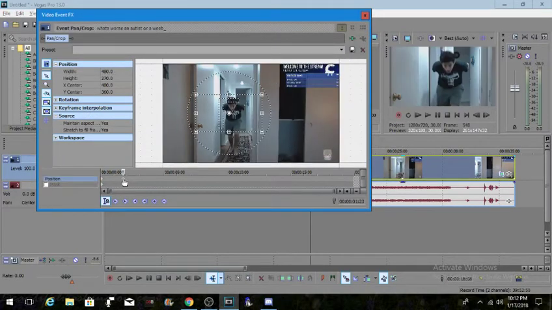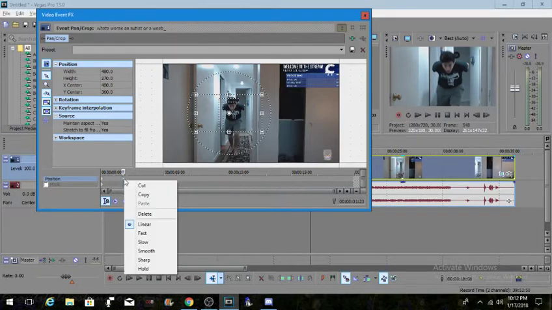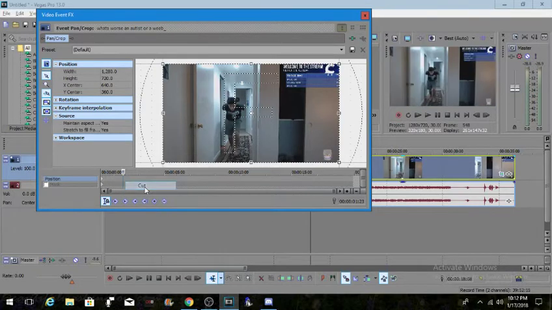Now, let's say you want to get rid of this, and you created a bunch of them, so you don't really have time to keep pressing Control Z. You want to just delete it completely and start over. Right click on it, cut or delete, and it'll set it back. Now you're where you began. Every little point you see inside of this index right here is a transition point for you. So if you want to reset all of them, delete them all, and it'll take you back.